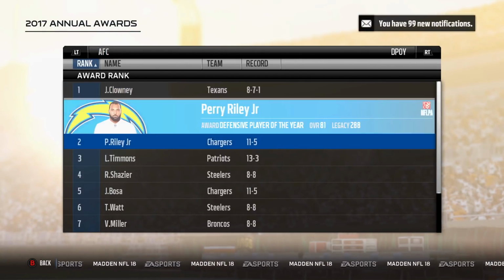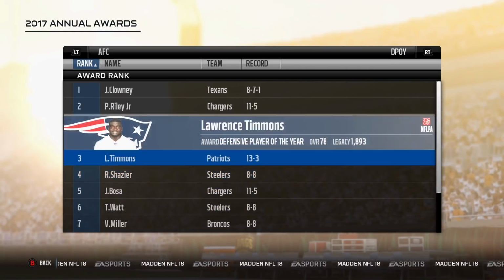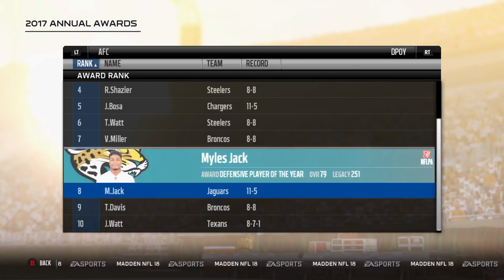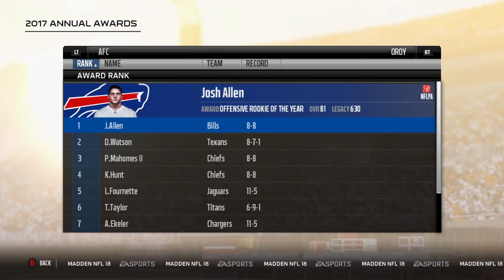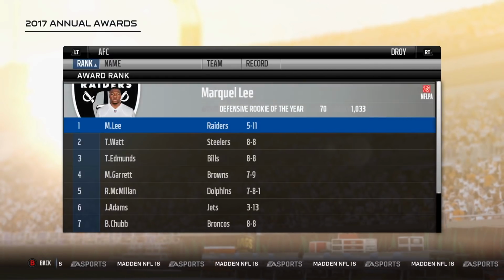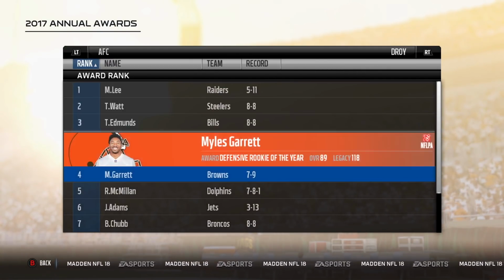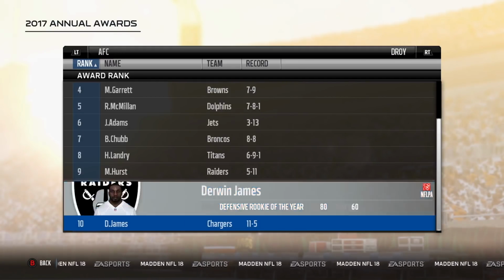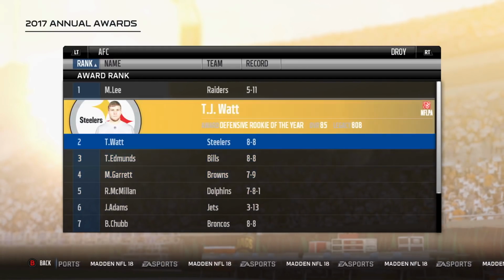Defensive Player of the Year to Jadeveon Clowney. And really? We don't even have Khalil Mack in the top 10? What is this game? Offensive Rookie to Josh Allen. Okay. We don't have anybody up there. Defensive Rookie does go to Markel Lee. Okay, he might be a building block on our defense now since he won that. We don't. Oh, we do actually have Maurice Hurst down in 9th.